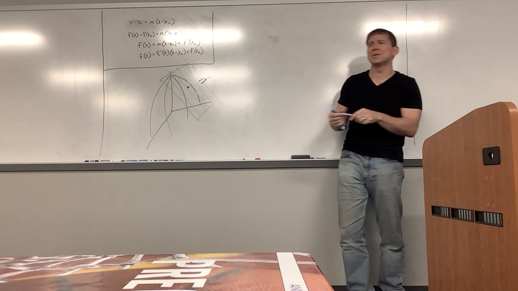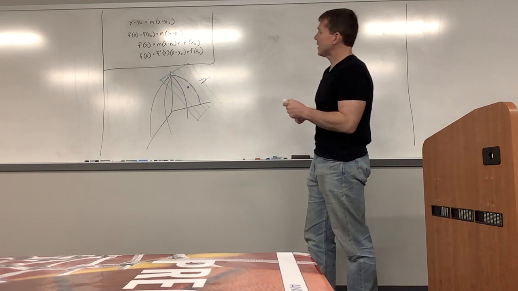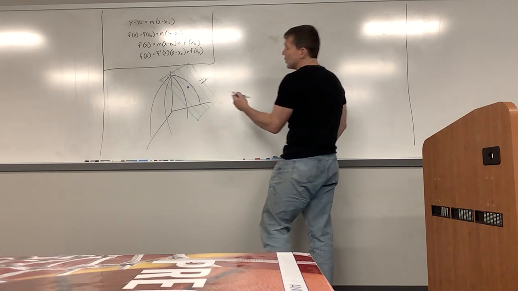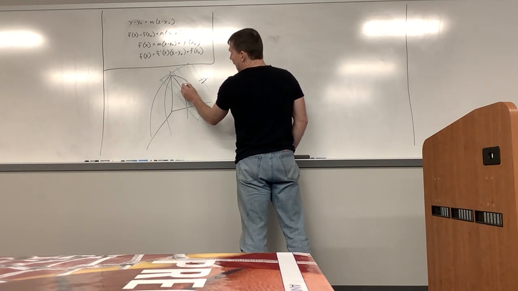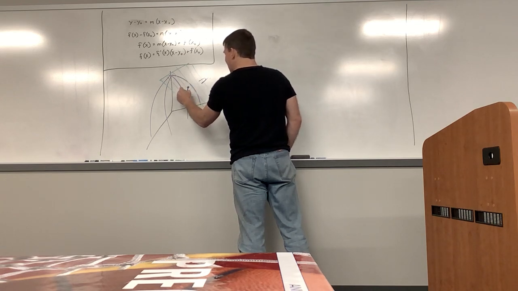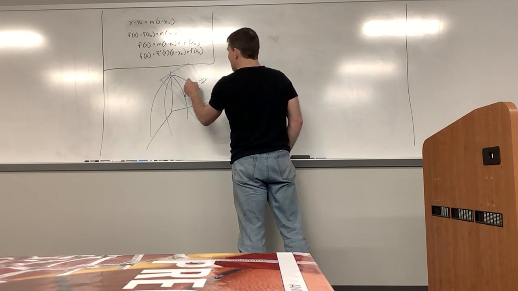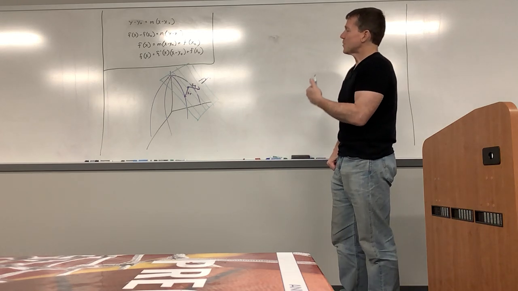In order to define the normal vector, there are different things we could try, but what we're going to do is look at f sub x, the partial derivative with respect to x, and the partial derivative with respect to y, up to my ability to draw them reasonably well, just to make this look good.